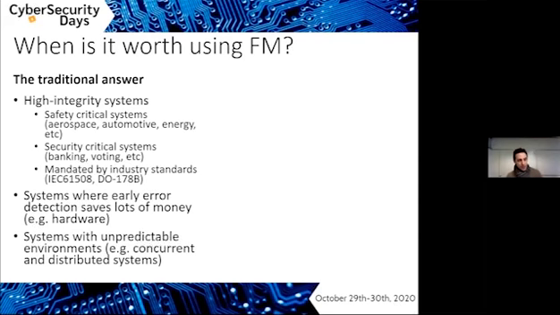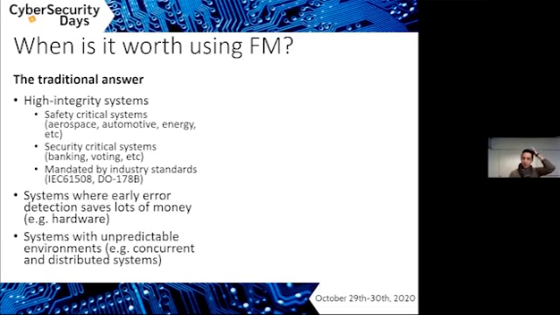And so is it actually worth the effort of using formal models? The traditional answer is that they are worth the money if you're dealing with high integrity systems. It means safety critical systems like the ones you find in aerospace, the automotive industry, the energy sector, where if something goes wrong, if there is a bug, if there is a security attack, then there is loss of infrastructure, loss of lives, and usually a lot of money.